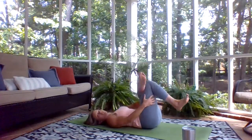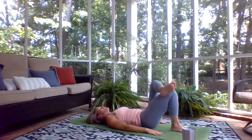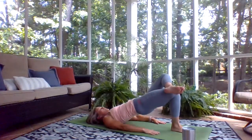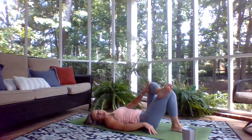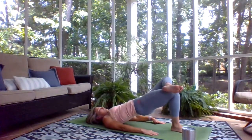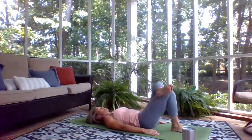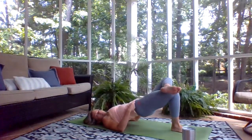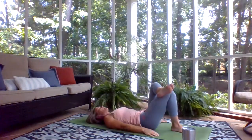Put your foot down and on this side we're going to do that bridge and hip stretch combination. Press into the foot, tuck the tailbone, squeeze the glute that's lifting you, then roll down. At the same time as you lift your hip, push that knee down gently — it's not an over-exertion. Roll down. Let's do that two more times — nice deep breath in, feel how that opens up the low belly. Remember to roll down one vertebra at a time in that lumbar spine.